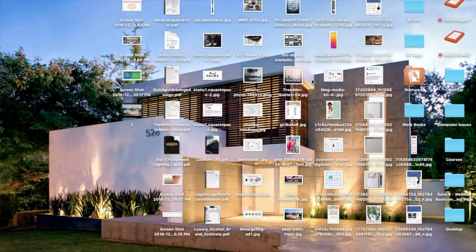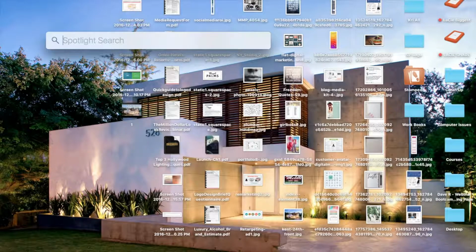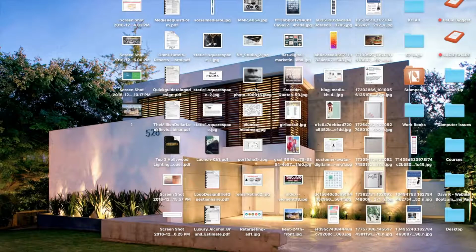So what I want to do today is teach you 2 steps that I use that are super effective to organize your files and your folders in a way where you'll always be able to find your files no matter what you need. When you need them, you'll be able to quickly search right up here, Spotlight search, for a name that you are going to already know, most likely what you named your file, and it's just going to be so easy to find to keep things really organized. So let's get into this.